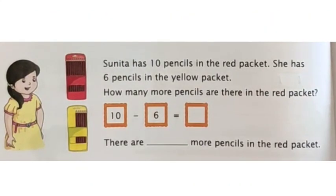Now let's move on to the second question. Sunita has 10 pencils in the red packet. She has 6 pencils in the yellow packet. How many more pencils are there in the red packet? See here, how many more? If you get how many more, we have to do subtraction, children.